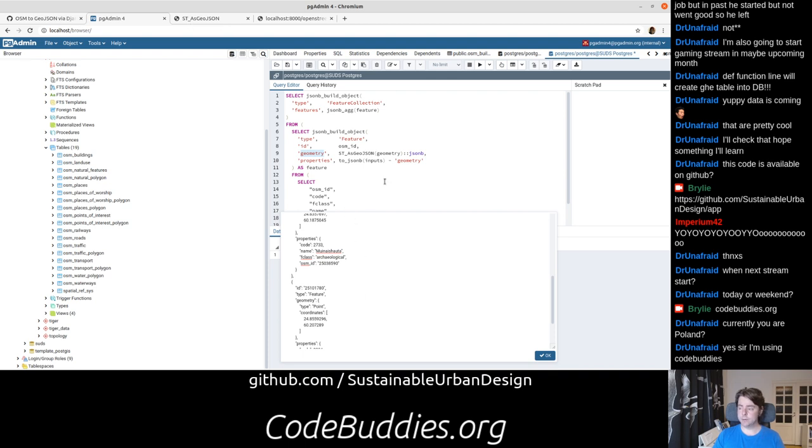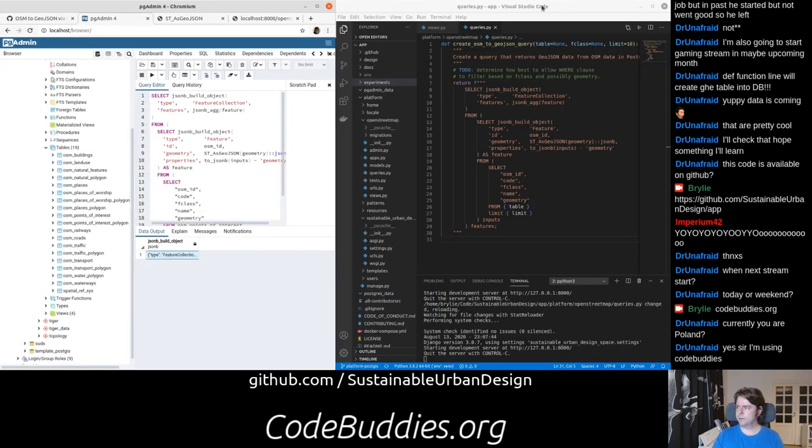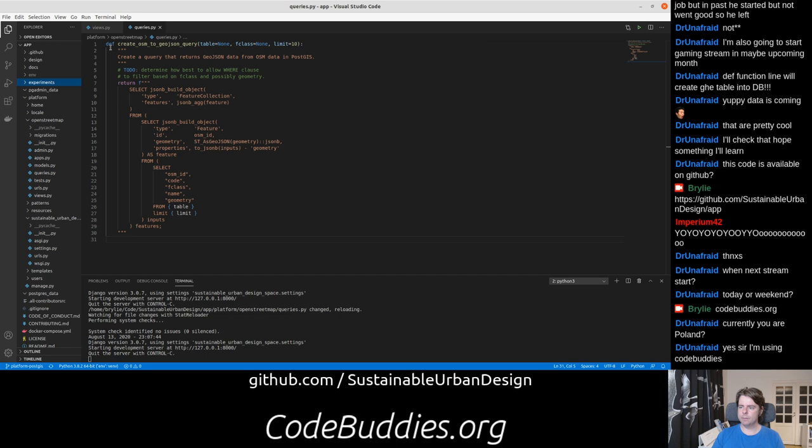Okay, now let's take a look at how we move this code into Django. And I apologize if I'm going a little bit long, I'm kind of tired. But essentially I created a helper function that just wraps up that whole query. It's using f-strings here, which now on second thought I realize is dangerous because this is ostensibly going to take user input. So I'll have to reconsider this approach.